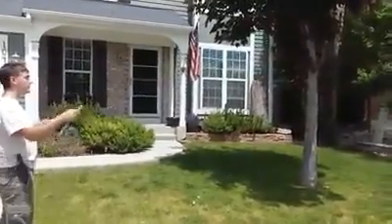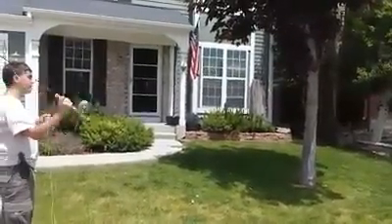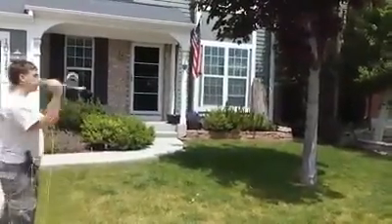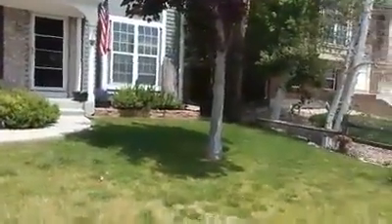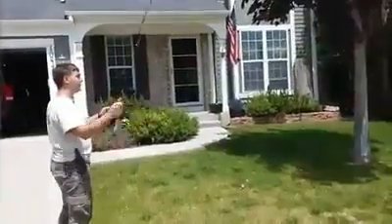And you see what I'm saying? As you get more line out there, it's heavier, and it seems like it would be harder to work with, but it's actually easier to work with. Because the more line you have, the farther out you can go. And you just have to figure out how to target with that long line. Right where you want it — there you go. It's over the fence. Perfect. You're getting the hang of it.